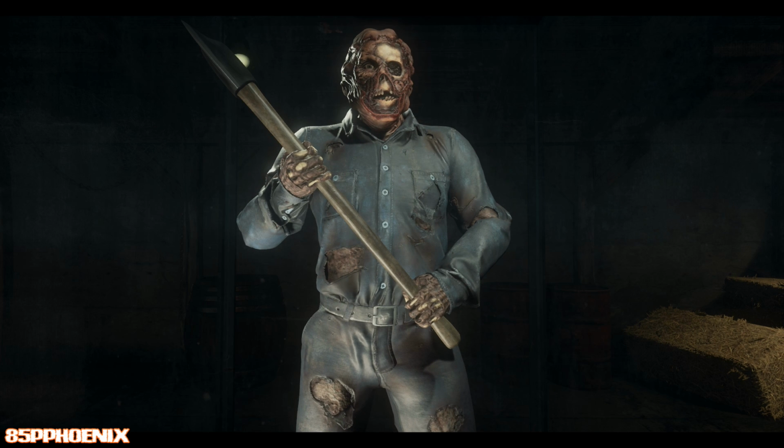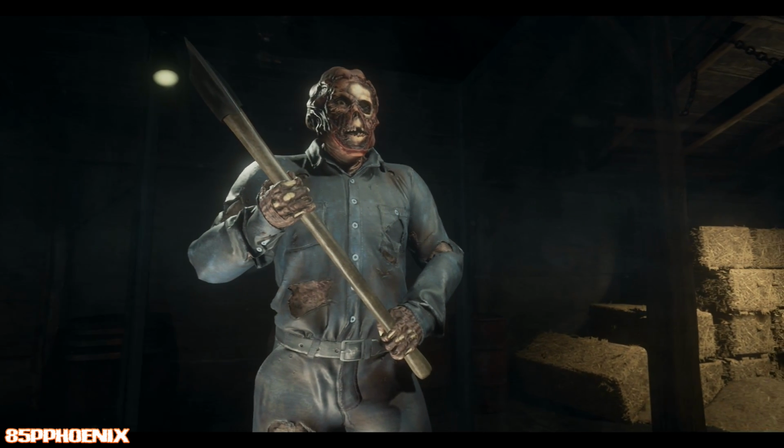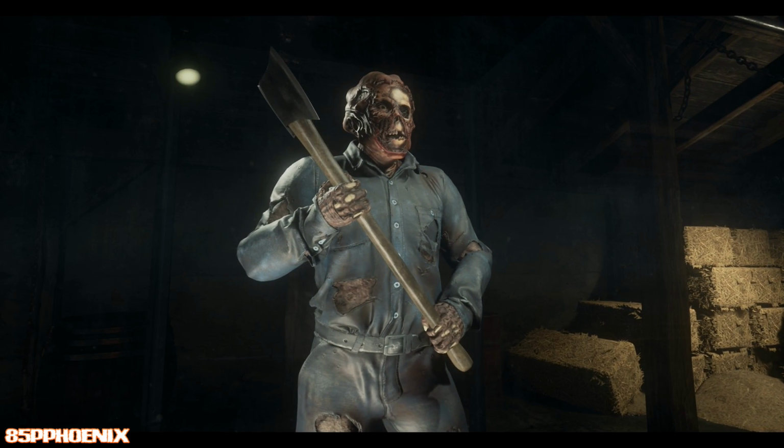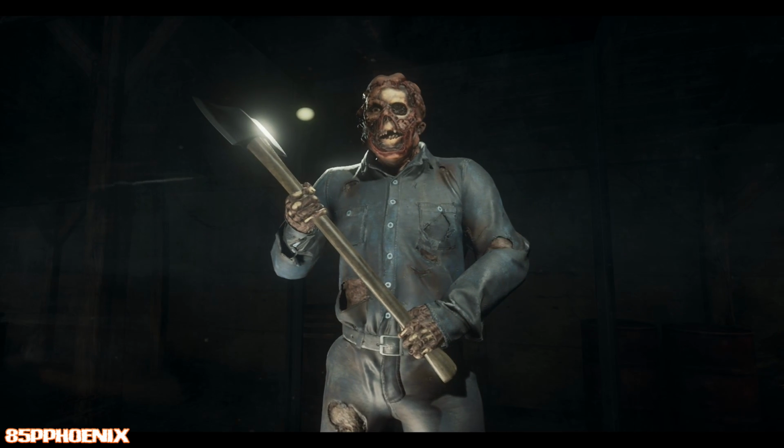I've been told by quite a few people that they weren't happy with the size of this Jason. Like he's not big enough. I don't know, to be honest with you, I think if they made him any bigger, I think it might have just started looking a bit silly. I'm sure these guys had taken as many pictures as possible and they'd actually measured Jason basically to the model. I'm sure they've done it as perfect as humanly possible. I think any bigger it just looks silly.